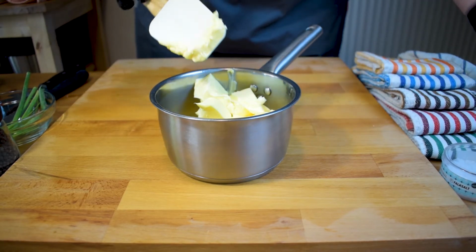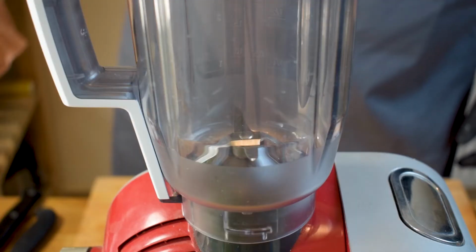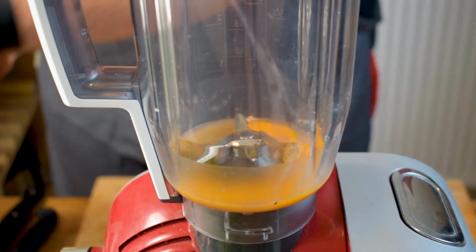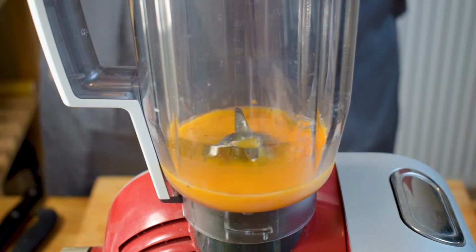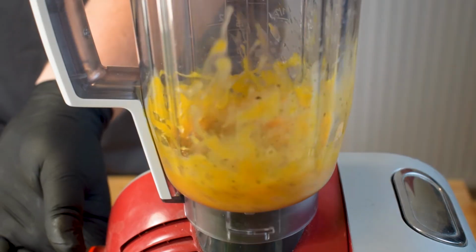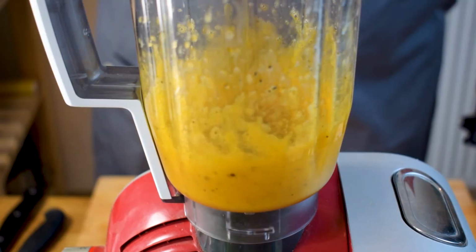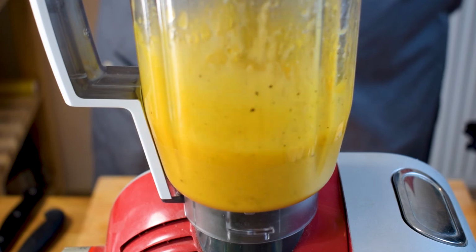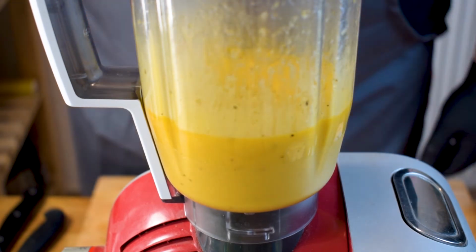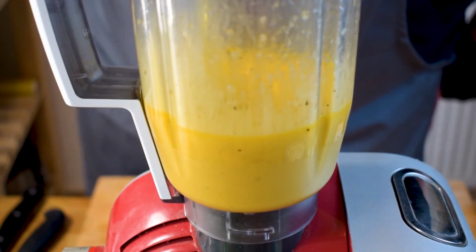Timing here is important. Set up your blender machine and add the vinegar reduction. Add 4 egg yolks, a pinch of salt and pepper, and turn it on at the lowest speed possible. Slowly start adding the melted butter. The residual heat is enough to safely cook the egg without having the danger of overcooking them to an omelette.